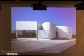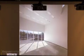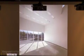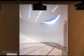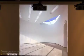So the idea was that the building is both turning inward and outward at the same time, and then the moments where they meet is where you would enter the building. And so each gallery has a view out and then a second source of light, which is at the apex of the curve. So this balance of light is a critical part of all of our work, and I think animates the maybe seemingly abstract formal resolution of the work through the changing qualities of light.